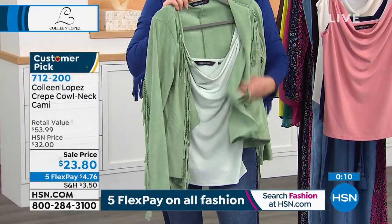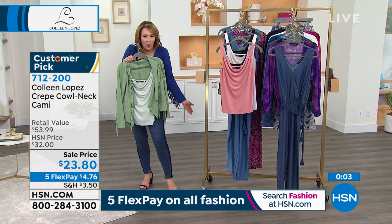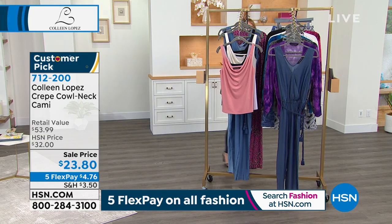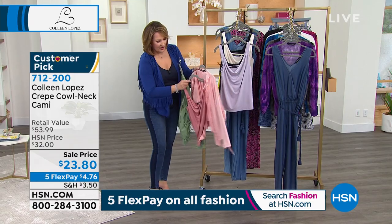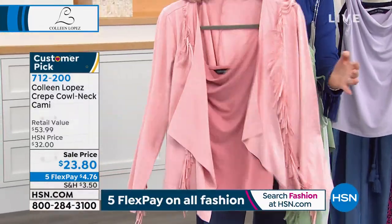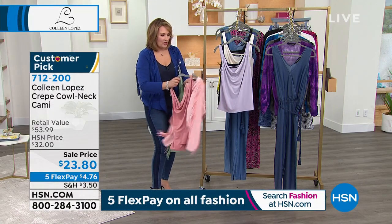I love it. So, really, you're right, Allison. She says, with the flex pay, you're making outfits today for under $20. This is what, $4.76 on flex pay for the prettiest little tank. Let me see something. How would that look under this? I bet this would be pretty under here. Let me try. I just want to see. Oh, I would totally wear that. Oh, look at how pretty that looks together. So these colors are going to work back to your fringe jacket, other things you already have. So you can play with that and have a good time.